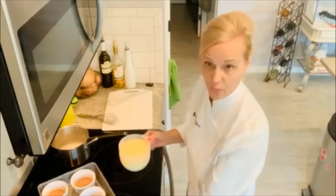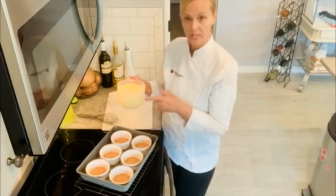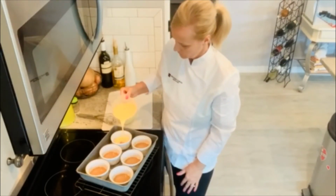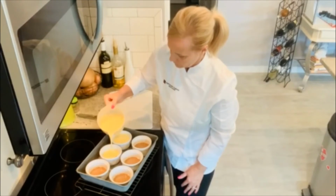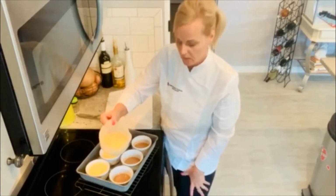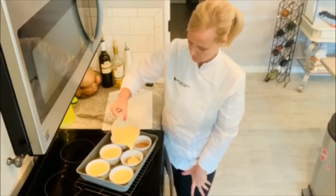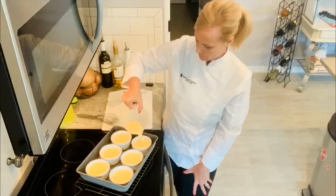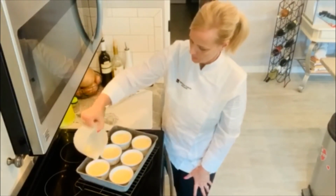Now, we have our ramekins, which I'm going to move over here. And I'm going to take this mixture and pour it so that each one has an even amount in it. This recipe yields 6 ramekins that are 3/4 cup each. And if you have a little bit left over, you can just go back through and even it out between all of them. And I do, I have just a little bit left. So that's perfect.